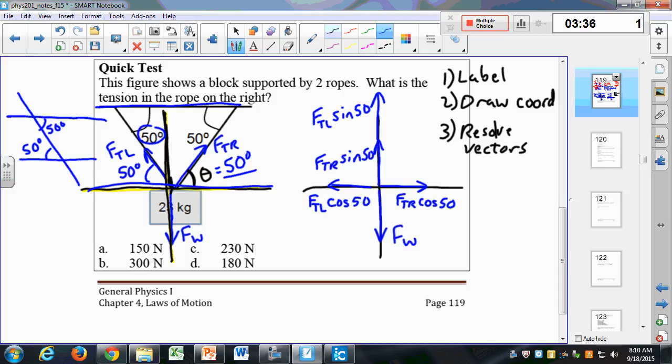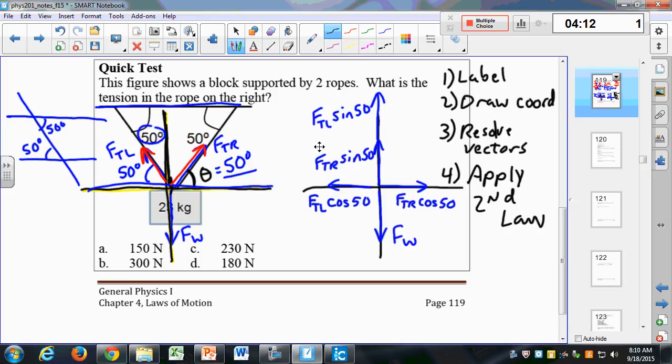Third step is resolve the vectors. The fourth step, because I have this vector on the right here, it has a y component, and then I also have this vector on the left, it also has a y component. And both of their y components are in the positive y direction. Resolve my vectors, and now I just apply Newton's second law. Once you get to this step, you're basically done. It's just all algebra from here, though sometimes the algebra can be a little involved.